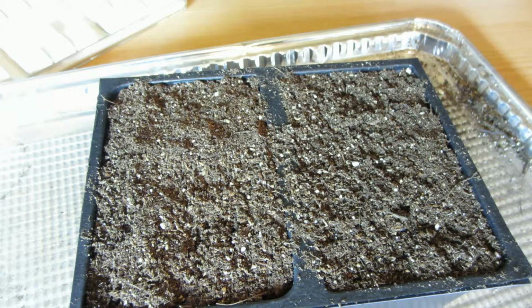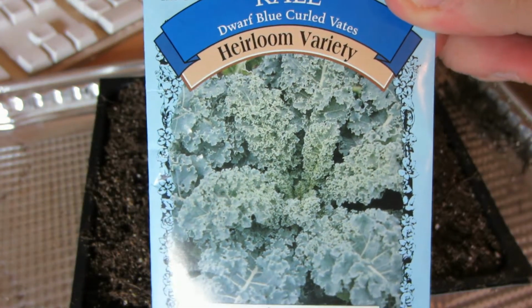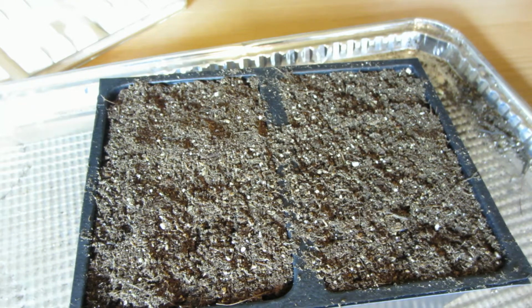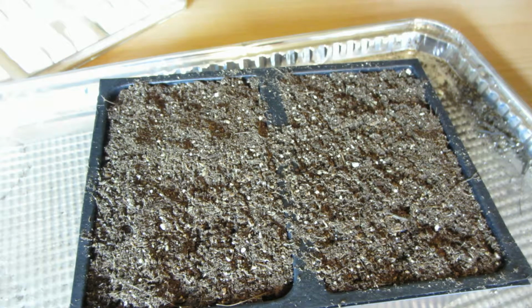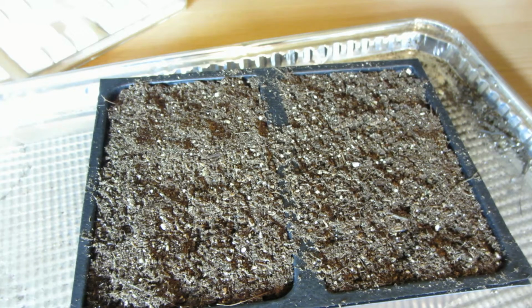I am now going to start the kale seeds I mentioned in a previous video, I think. This is the variety I grew last year. Dwarf Blue Curled Vates. Try saying that 3 times fast. And that's the kale that is outside that I could literally pick and eat right now. The depth to sow of this is 1/4 to a half of an inch. So this does go deeper than most of the other seeds I've planted thus far. Most of the seeds I put in, the cauliflower and the broccoli, only had to go, I believe, 1/8 to 1/4 in most of their cases.